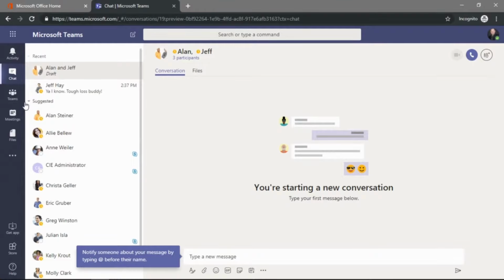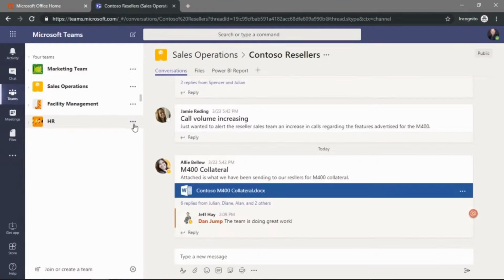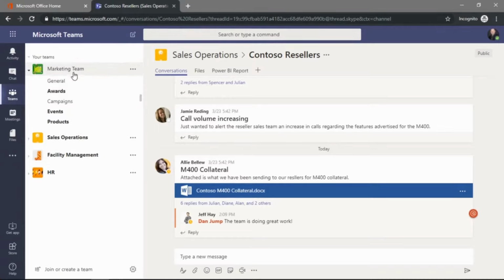So let's jump over now to the Teams functional area. Here you can see within my demo that we do have a few pre-populated teams. We see here down the left-hand side, the ones that are bold just show us where different information is new since we've last viewed the channels.